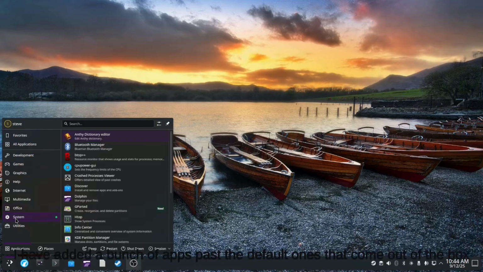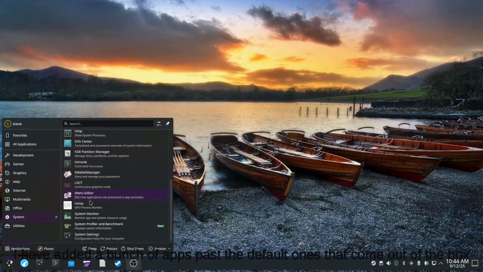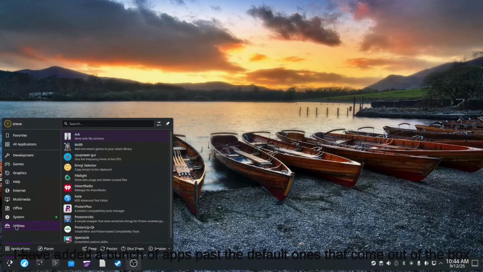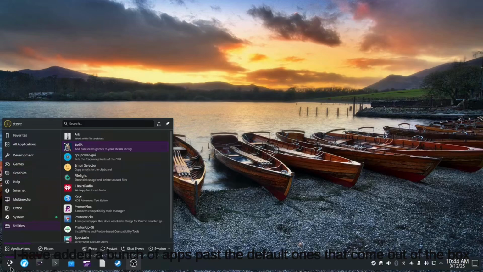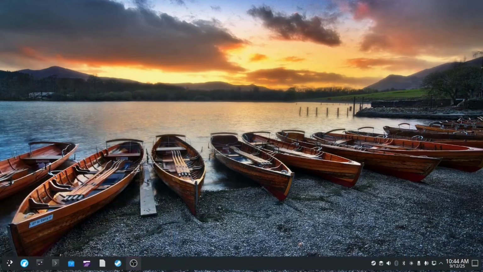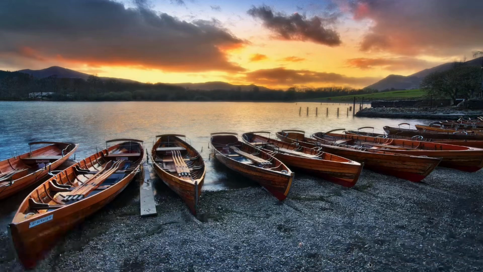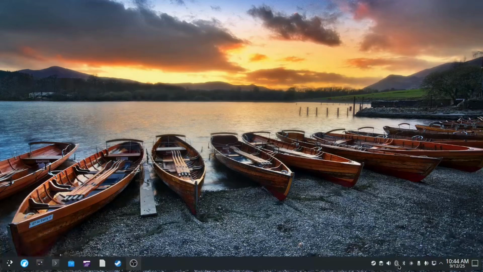But yeah, let's just cruise on down through. This is all the system utility programs, utility programs now. And I'm missing an icon for Firefox. Anyways, Dolphin's your file manager. This is your software center. Bluetooth.